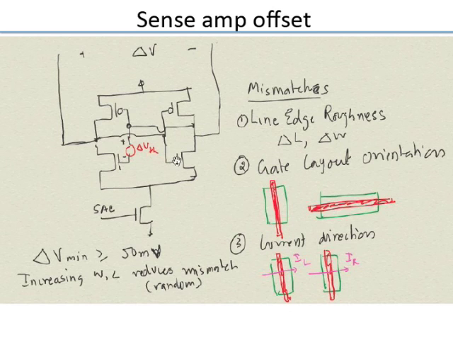But they are still close to VDD. So this node voltage is also close to VDD minus VT, because if this is VDD, then you have a threshold drop here. When sense amp enable goes high, it turns on this transistor, which discharges this node. As it starts pulling down this node, both the transistors start turning on, but one of them gets turned on faster than the other because of the initial voltage difference, and that helps to drive the sensing. For now, let's just ignore this delta VTH offset voltage.